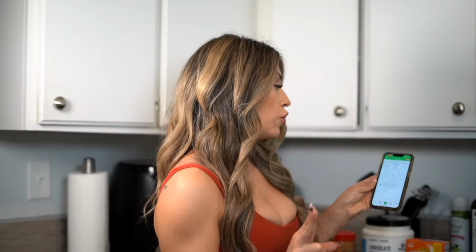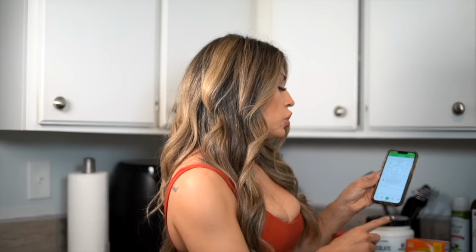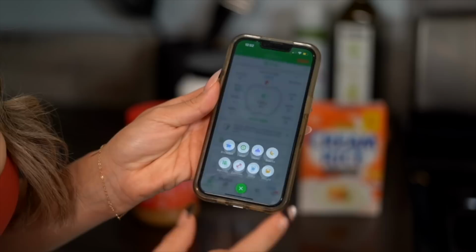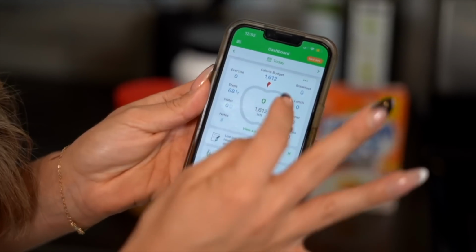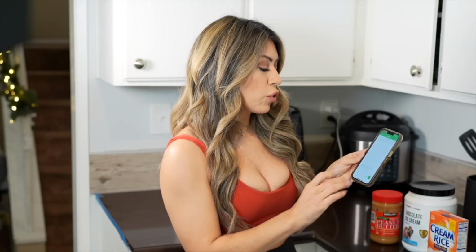So what you're gonna do first is you're gonna log into MyNetDiary. I'm gonna go ahead and click on the little green apple. So it is really, really simple. There's two ways how to track your food once you're at the homepage. First thing you can do is the plus sign at the bottom, or you can literally hit breakfast right here, the 0. And then what you're gonna do is you're gonna hit this little barcode feature right here.